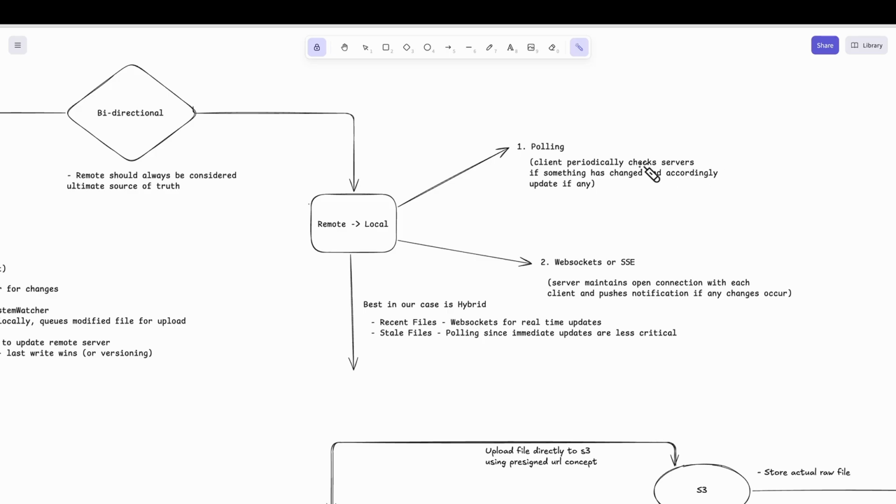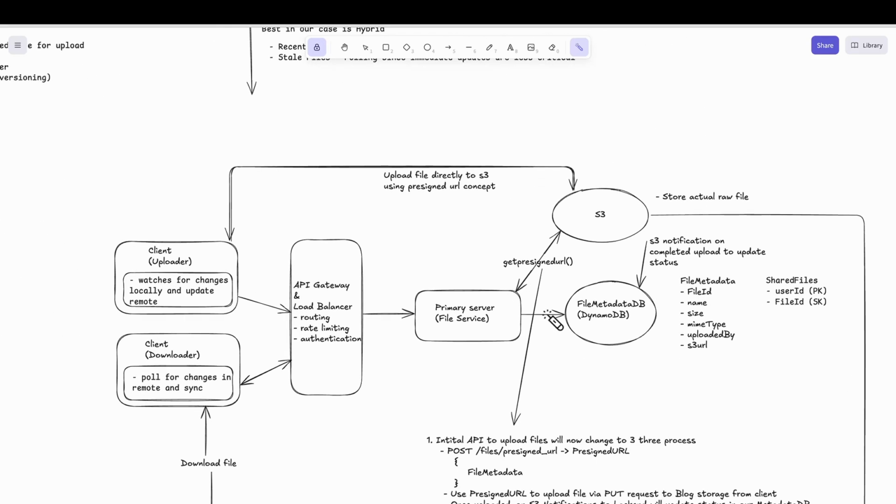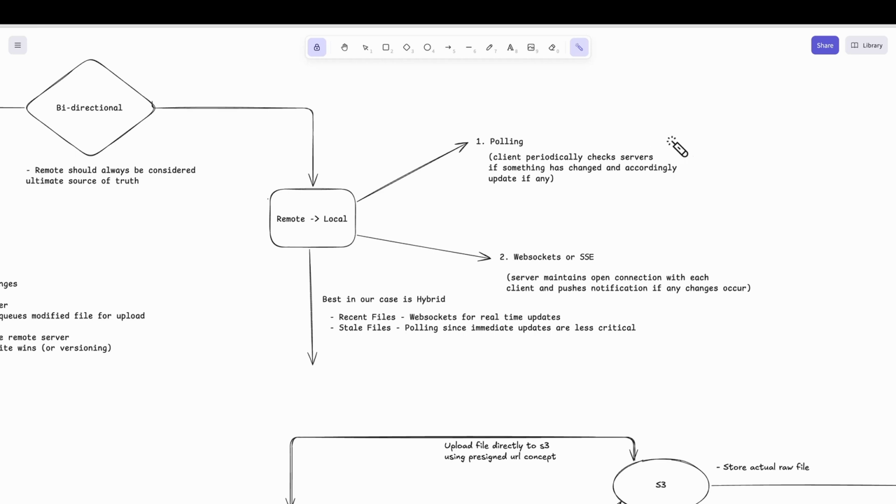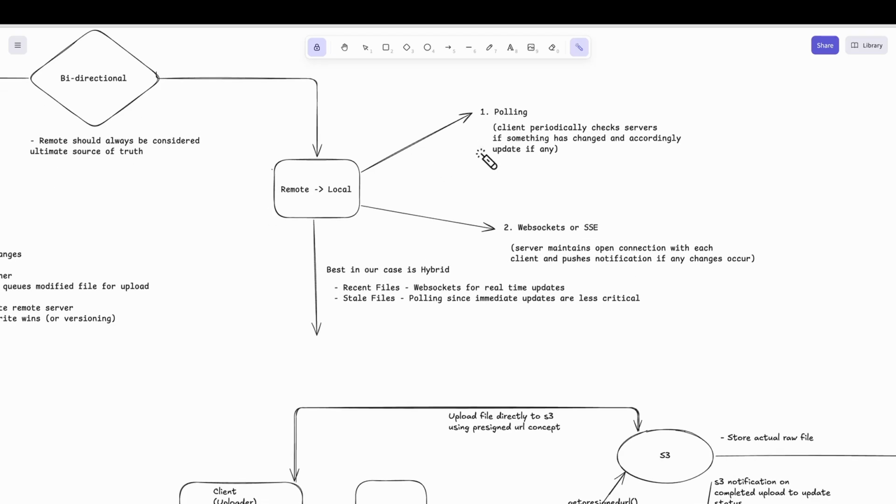The server would query the database and see if any files that the user is watching have an updated-at timestamp newer than the last time they synced. This is simple but can be slow to detect changes, and it wastes a lot of bandwidth if nothing has changed, because there will be continuous calls.